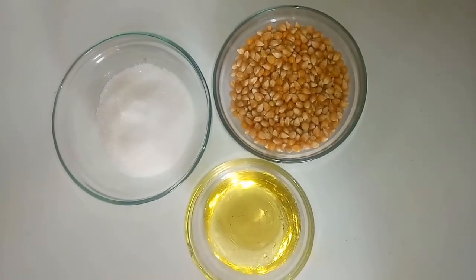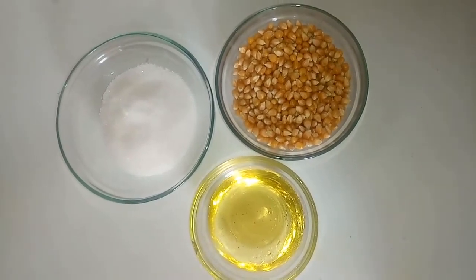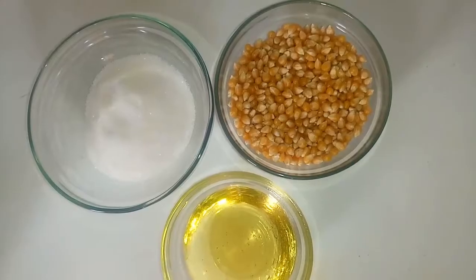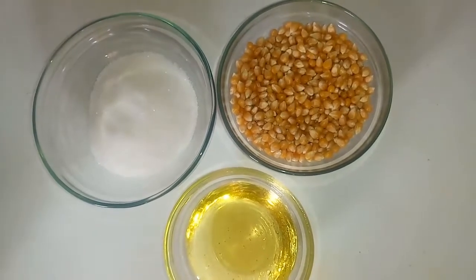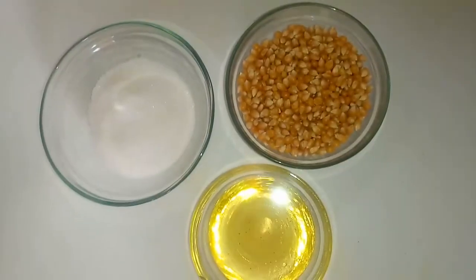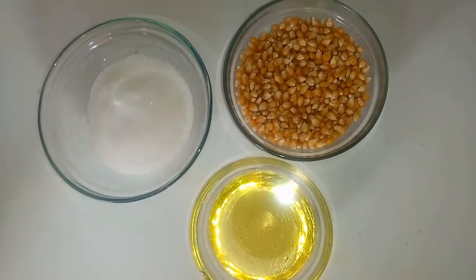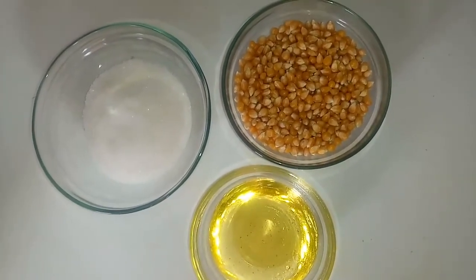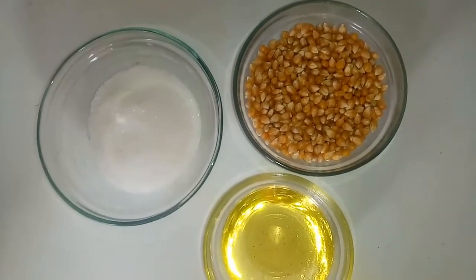So I'm going to be showing you the 2 ways to make your own popcorn at home on the stovetop. I'm going to start with the basic ingredients. I'm going to be using popcorn kernels, sugar and olive oil. There are different seasonings for popcorns. In my upcoming videos I'll be showing you some popcorn seasonings, but basically I'm going to start with the simplest ingredients, which are just these 3.